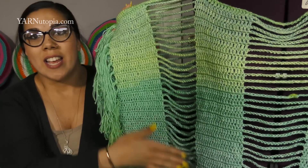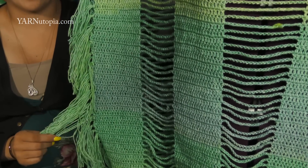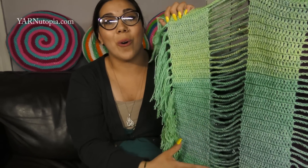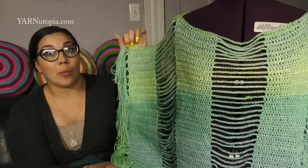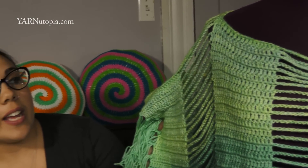Last week I shared the Sand and Sea beach tunic — I actually have it here, you can kind of see it on my camera. It's just so fabulous. The feedback on this piece was incredible, so thank you to everybody who watched the tutorial and checked out the blog. This yarn is called Willow Yarns Rise and it has fringe — it's a cotton acrylic yarn so it's super lightweight. I love this piece so much. If you haven't seen it, it's on my YouTube channel and on the blog yarnutopia.com.